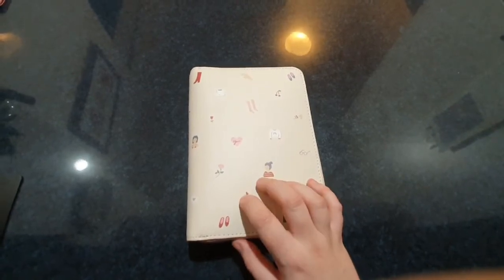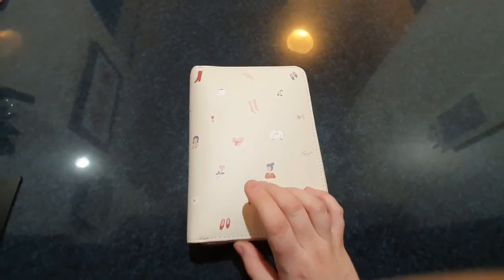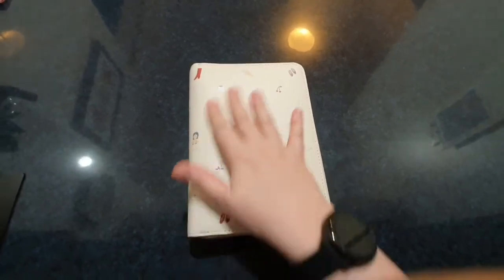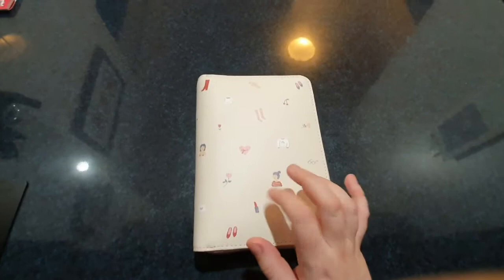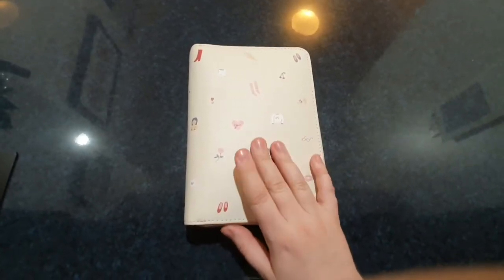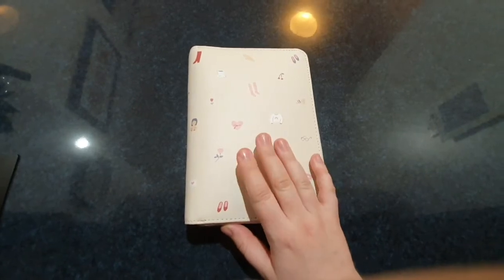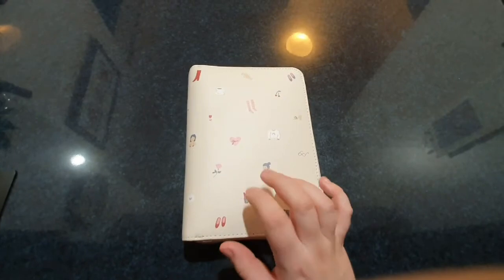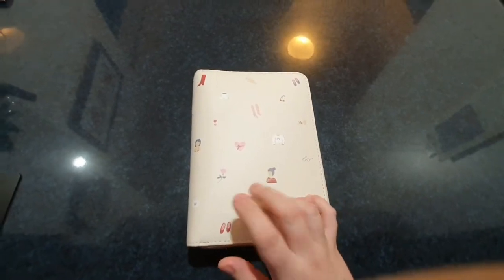I'm also playing with the idea of just doing grid paper and a day per page, just so I have heaps of room to set everything out. And this will probably become either my dedicated fitness thing or it'll become my everyday, because I really don't want to damage my gorgeous little B6. So if that can get chucked in the bag and take up a little bit less room, that's always a bonus, isn't it?